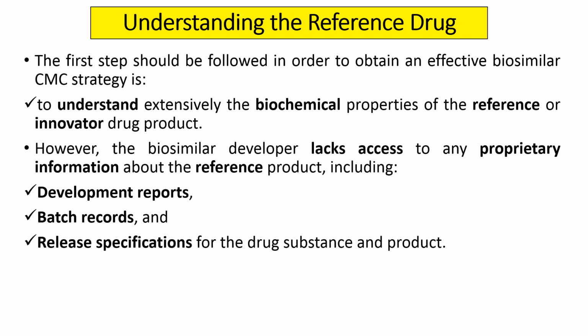But at the same time, the biosimilar developer doesn't have access to any proprietary information about the reference drug, including the development reports, batch records, and release specifications for the drug substance and product. So what do you think is the solution, or what kind of information can the biosimilar developer get about the reference product?